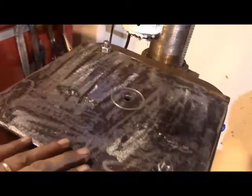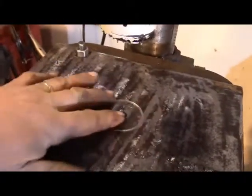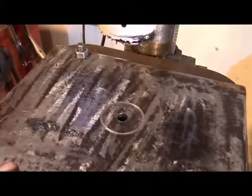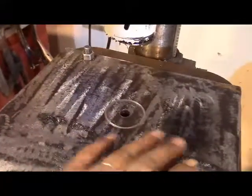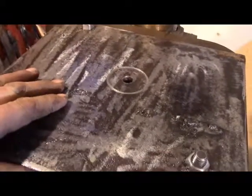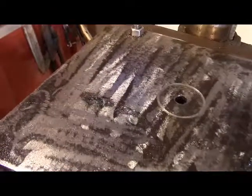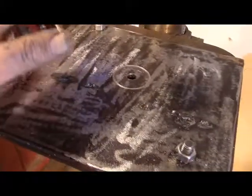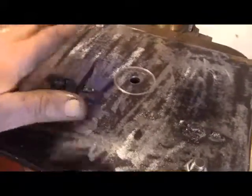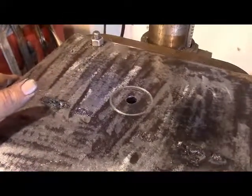Let's take a look at our sacrificial table after our initial test operation. We cut a hole with a hole saw — that's about the most demanding thing you're ever going to do as far as a vise trying to hold a piece of work. And it just worked great. We got a few beads of weld here, but we can just grind them right off and it'll be good to go for the next project. I'm totally sold on this sacrificial table and welding a piece of work to your sacrificial table for the ultimate in safe clamping of odd-shaped pieces.